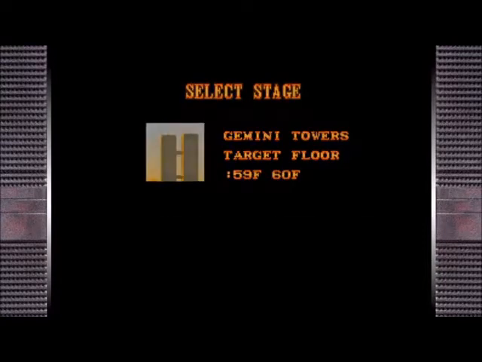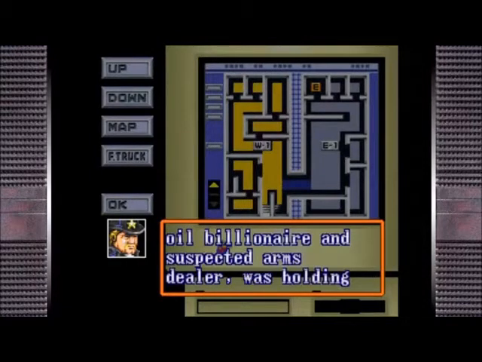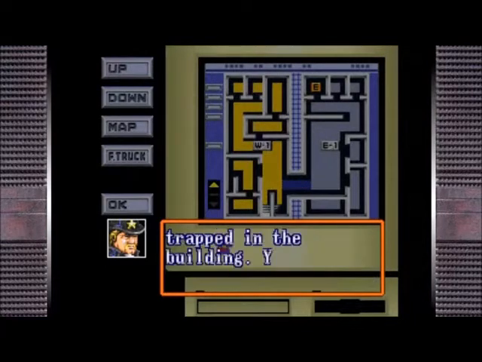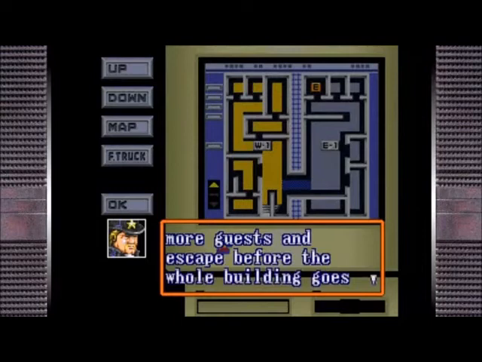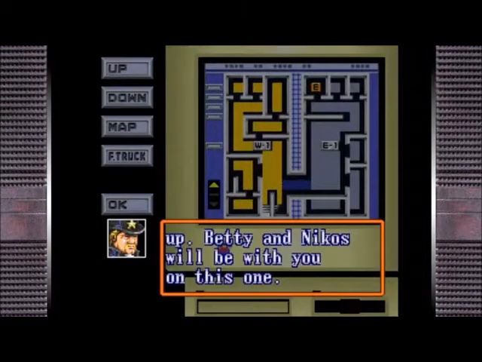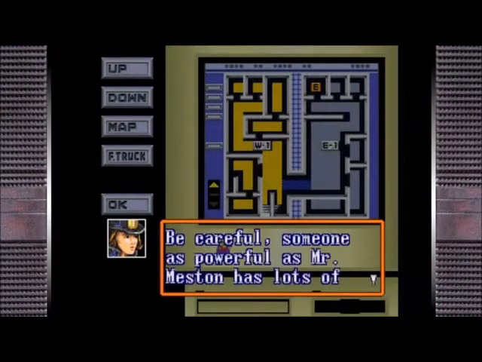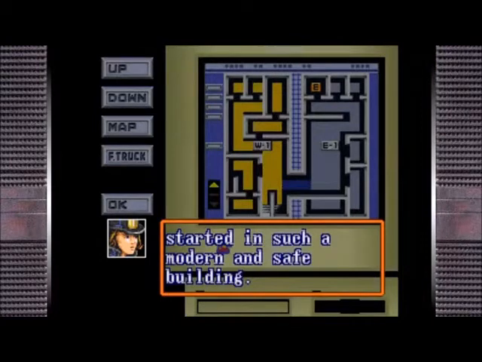Everyone to the briefing room. Let's get started with the briefing. There's a fire at the famous Gemini Towers. Mr. Zach Meston, oil billionaire and suspected arms dealer, was holding a party in the East Tower. Many of the guests are still trapped in the building. You've got 7 minutes before the building structure becomes unsafe. Rescue 9 or more guests and escape before the whole building goes up. Betty and Nikos will be with you on this one. I'm sorry, Nikos is not around. Be careful, someone as powerful as Mr. Meston has lots of enemies. It's already suspicious enough that a fire started in such a modern and safe building.